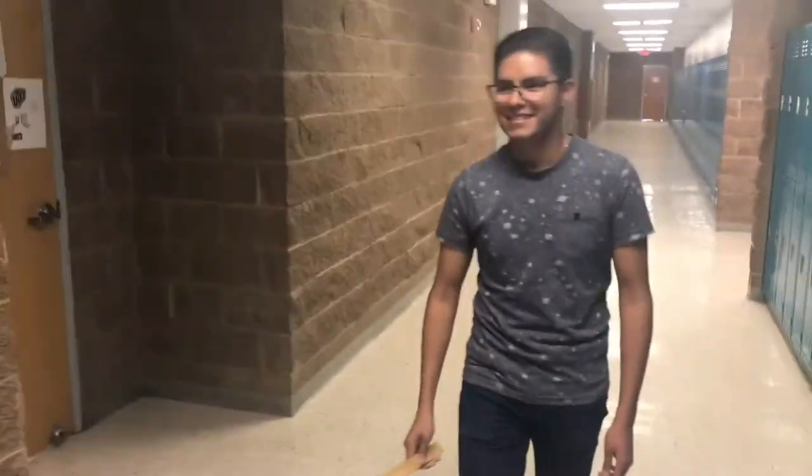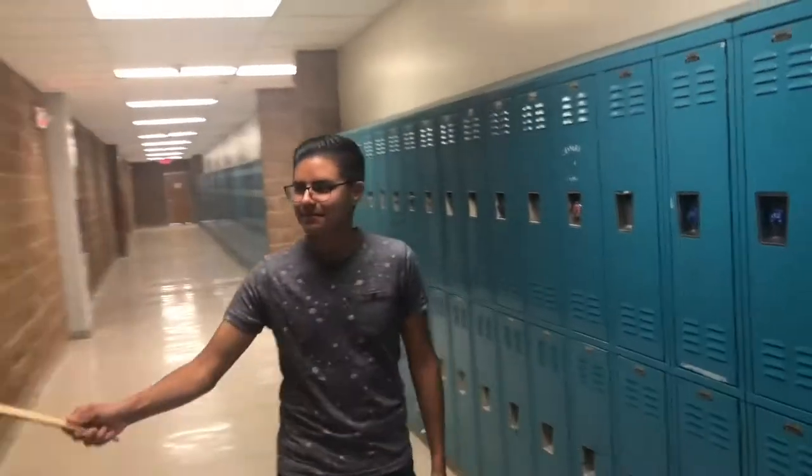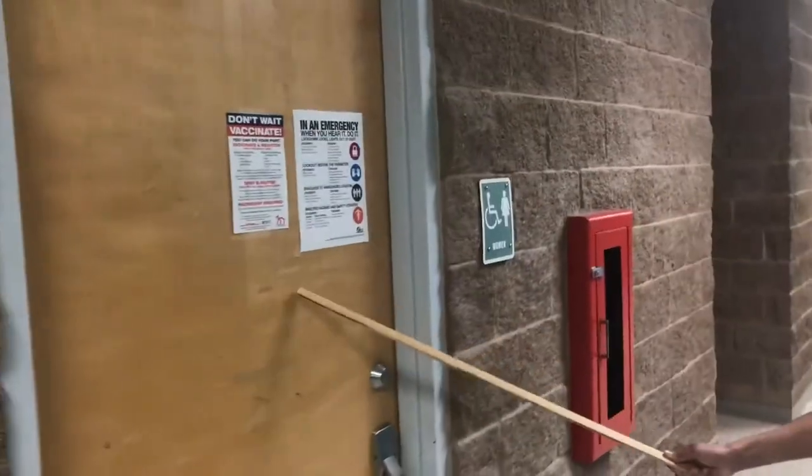By the way, if you guys haven't noticed, this is the third floor and it goes by 300. We're moving along. Here is the bathroom — this is the women's bathroom. Here's the elevator. Do not go in there; you'll get in trouble. Here's the men's restroom. I'm pretty sure you know how restrooms look. And here's our first pair of stairs.